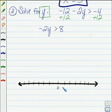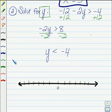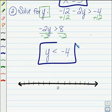Now we want to divide both sides, and we're dividing by negative 2. I hope you remember, negative 2 we're dividing both sides by. What does that mean? That means we need to change that inequality. And we'll be changing it so it's not greater than, now it's less than. So the answer you should have gotten was that y is less than negative 4.